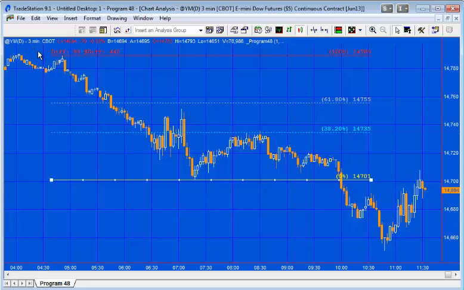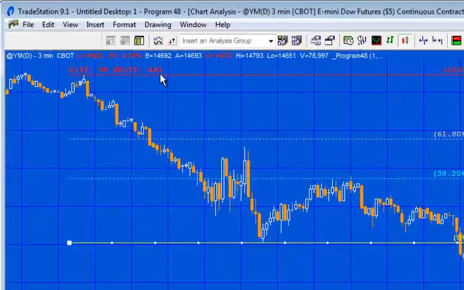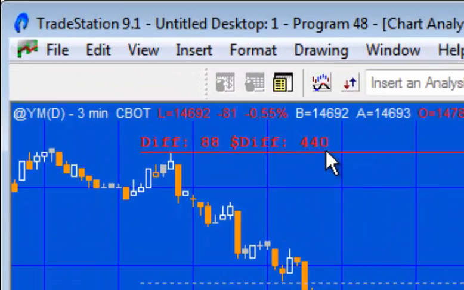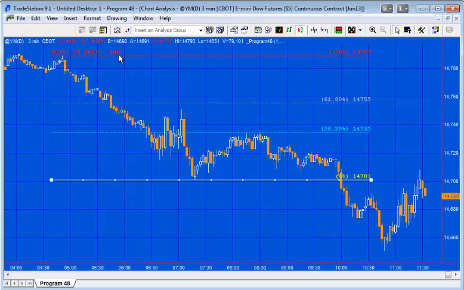We're using the mini Dow, and you'll then see that this difference expressed in dollar terms is 440, and that is obviously 88 multiplied by 5. Now that is for one contract, and if we look at the inputs, you'll see how you can adjust those.